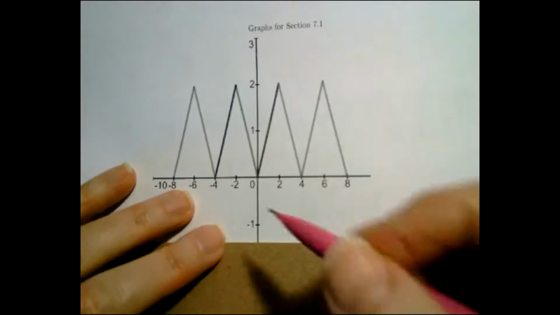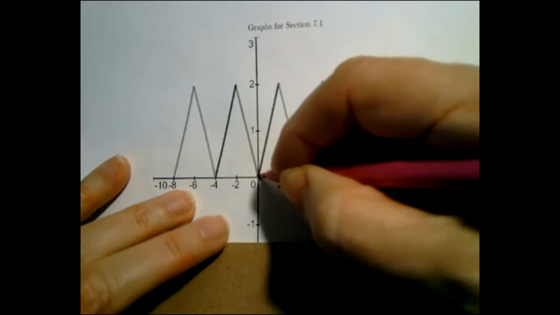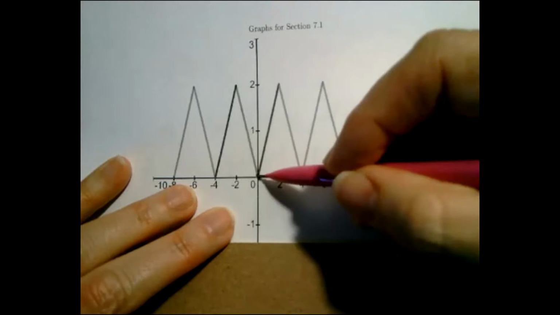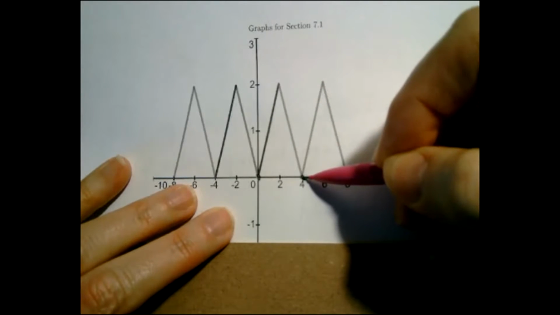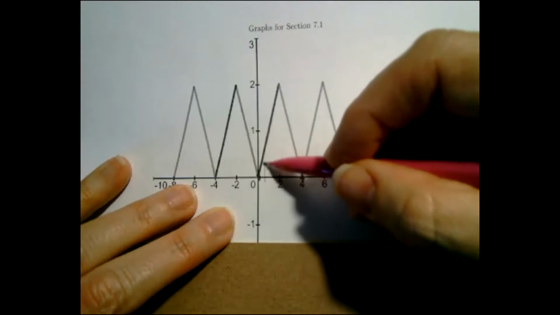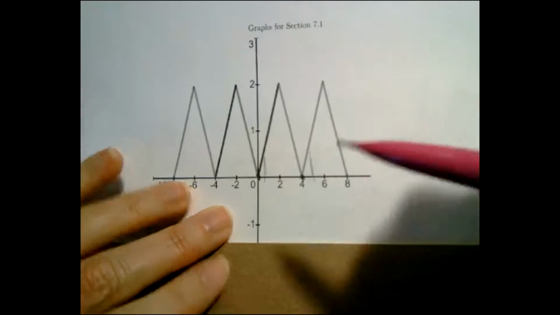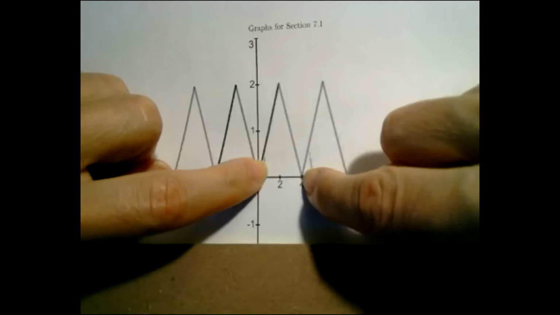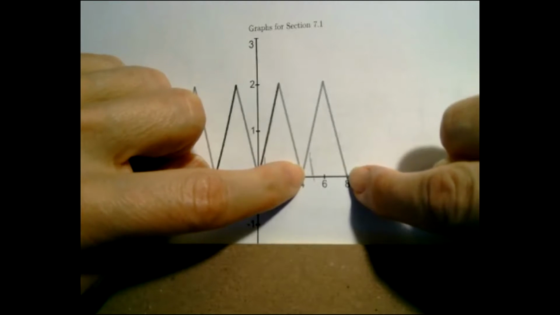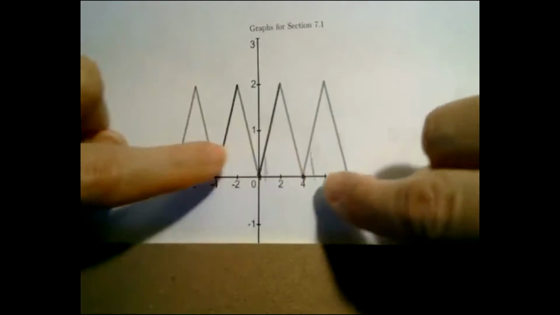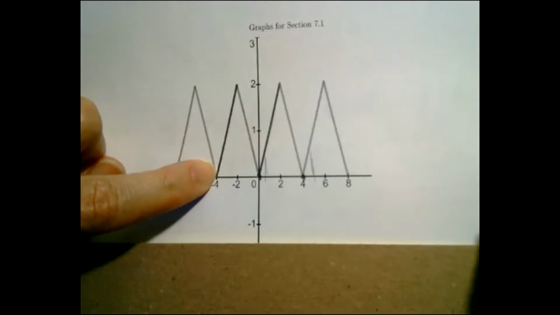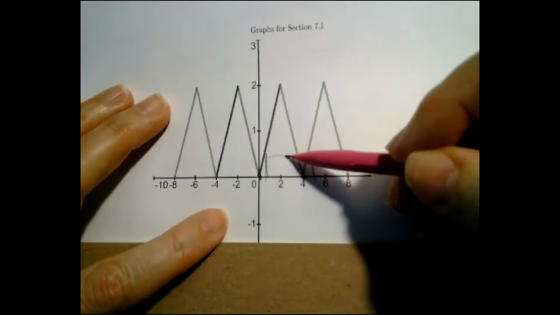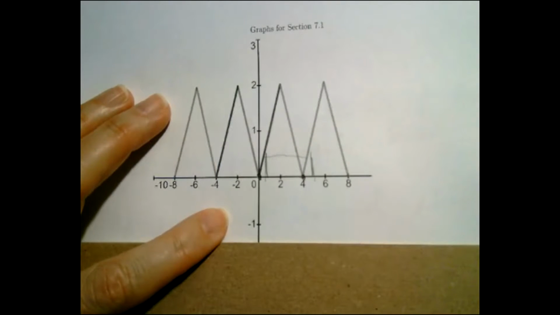Everybody's telling me periodic. Let me see, if I start from here, watch carefully. I go up, the graph goes down. And after that, is it repeating? It means, are those output values repeating? If I take this piece of the graph, translated by 4, those two totally overlap. If I take this piece of the graph and move it, it will overlap with that. So this is a periodic function. It means the output values are repeating.